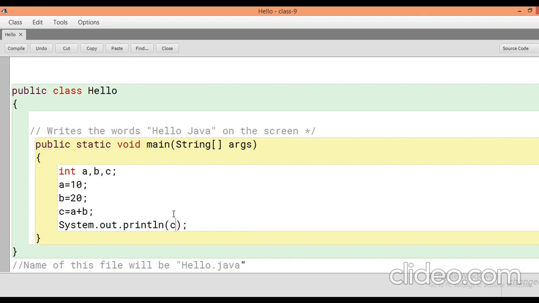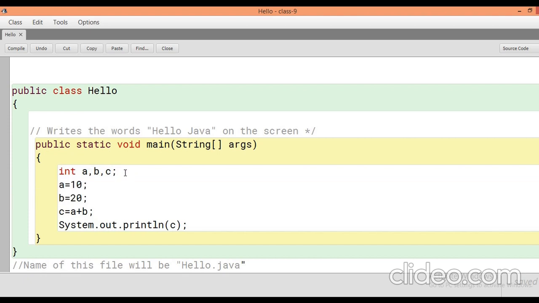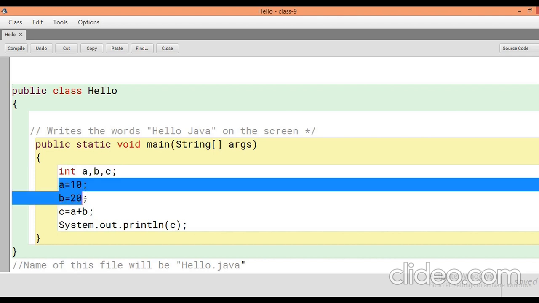Before executing this program, I will explain this example clearly. Name of the class is hello. This is the main method. This is called the initialization part. As we have discussed in our previous class, this is called declaration, where we define the name of the variable, and this is called initialization, where we are passing the value to a variable.